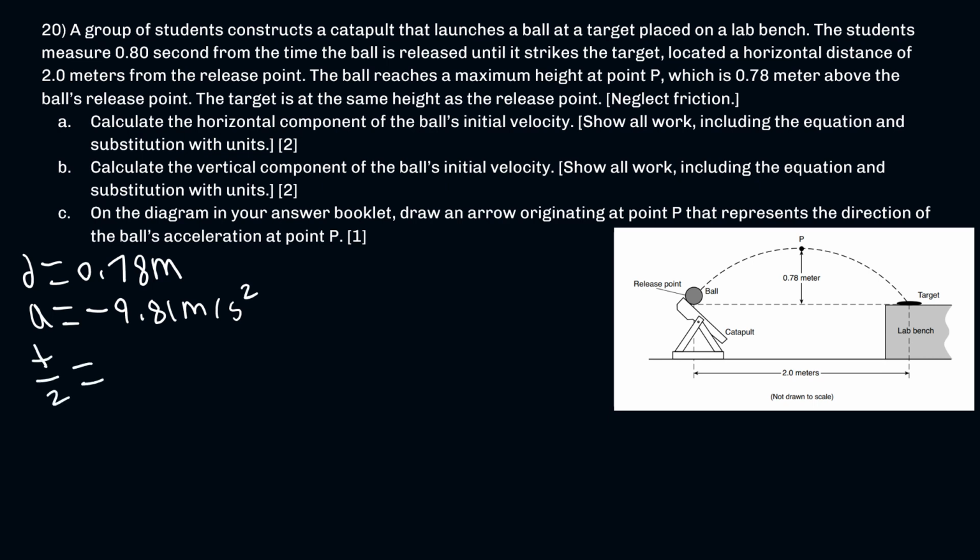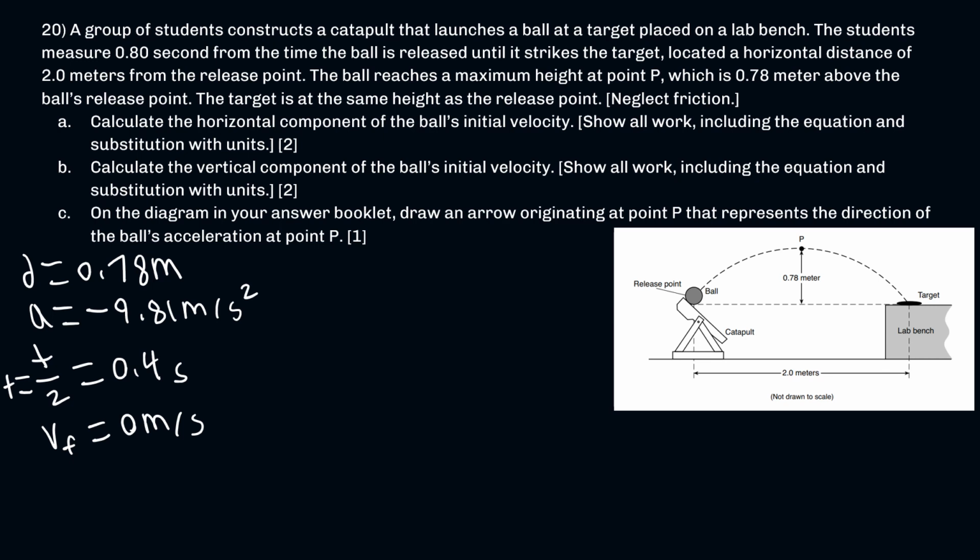A total time over 2 is going to be 0.4 seconds. Then I know at the highest point that my velocity is going to be 0 meters per second. So VF is equal to 0 meters per second, and that is going to be at the highest point. So really I could put time, even though it's t over 2, which is going to be time in this situation. So I'll put next to it t. That time, which is t over 2, is going to be 0.4 seconds. That's what we're going to end up using in this question.